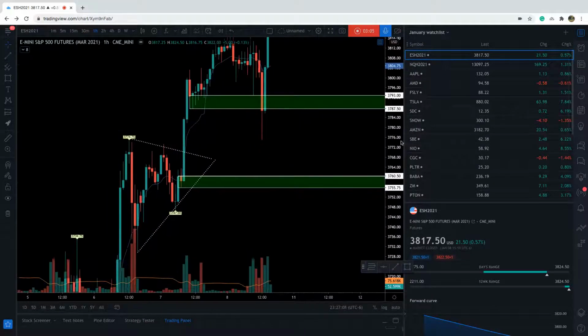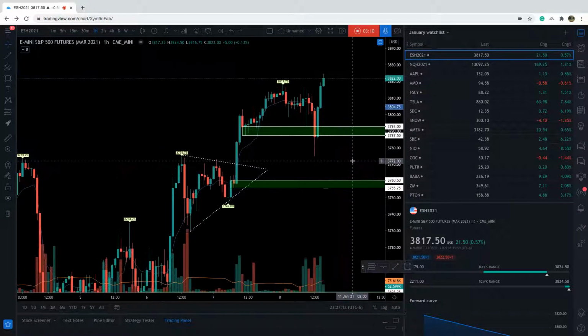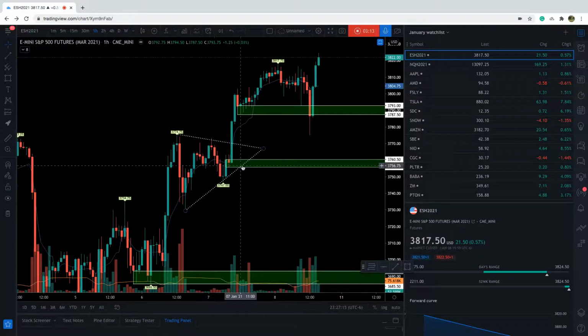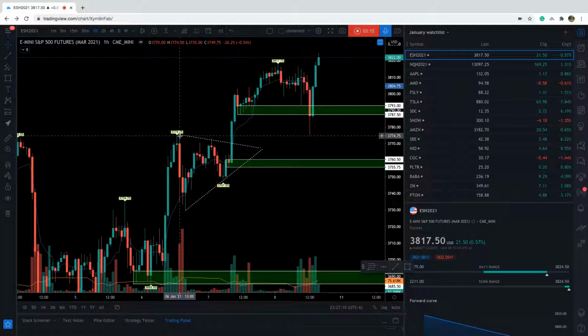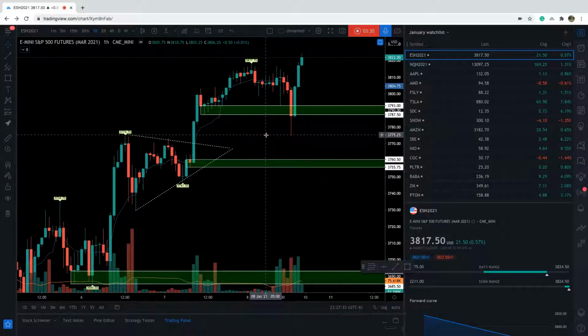But what really prevented that from happening was this bullish pennant that happened here. And the high of that pennant was actually 37.74.75, and we came right down to test that, just a tick off, and immediately started bidding higher. So this goes to show that previous highs can serve as new support levels. Still, playing support and resistance levels is key with supply and demand, even though it's not technically a zone. It's still a key level to look for.